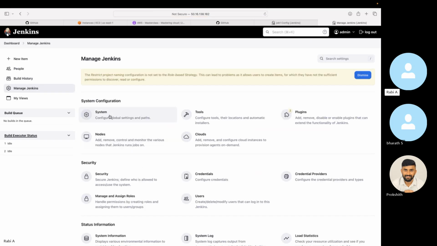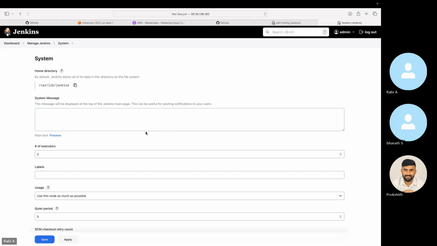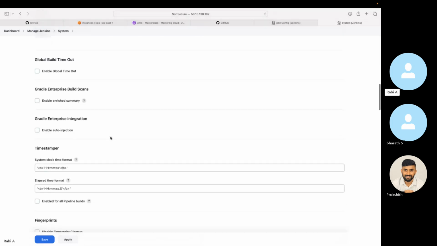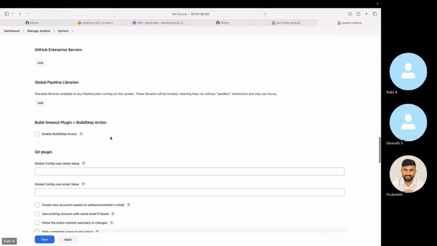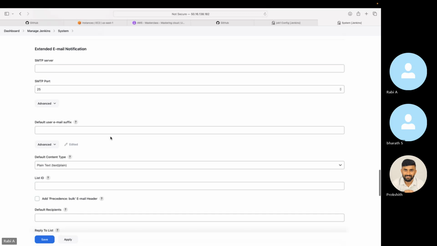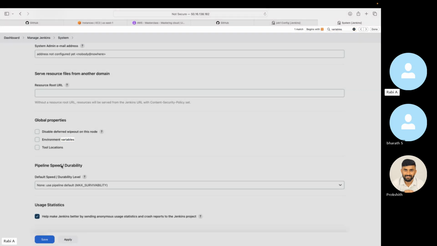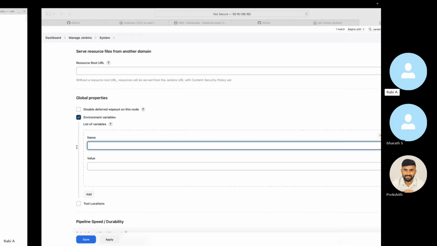If it is global, you can go to manage Jenkins, go to system, and here you should be able to see environment variables, and you can add. So what do you want? You can start adding your variables.